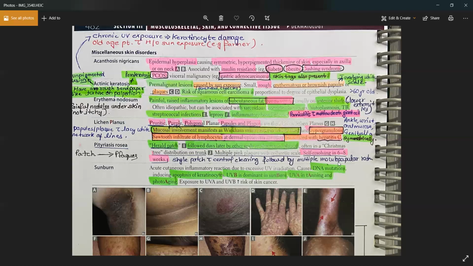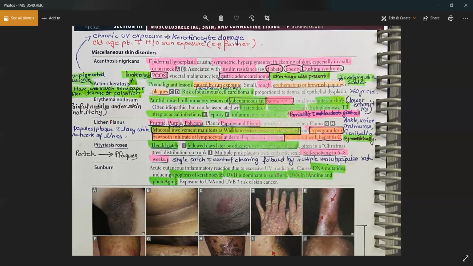Okay, so the patient will have symptoms, and the symptoms will only persist up to 2 months. If you get a patient who has some kind of rash for more than 2 months, then you can easily neglect the option saying pityriasis rosea, right? So it is very important to know the duration of the symptoms. It is within 6 to 8 weeks only, right?